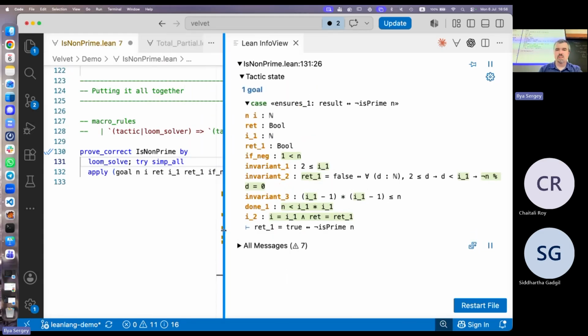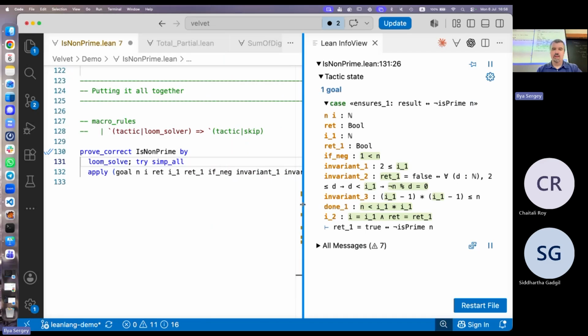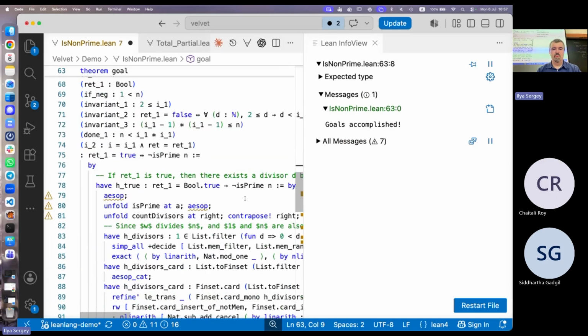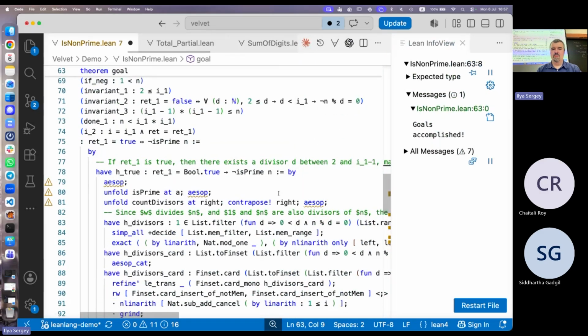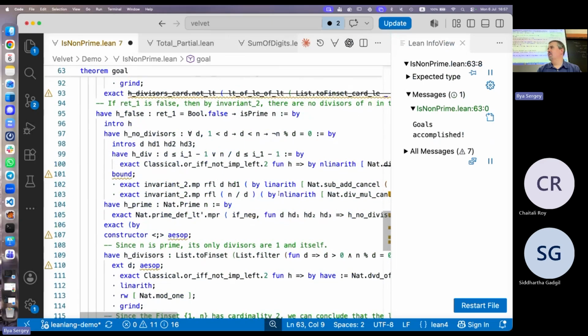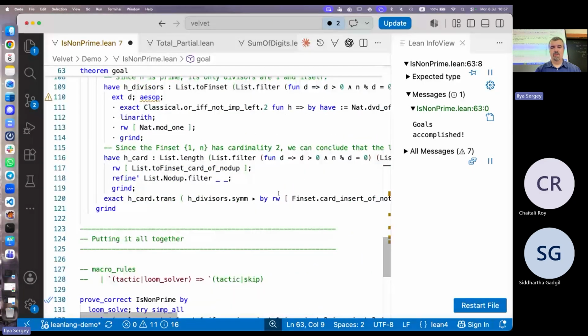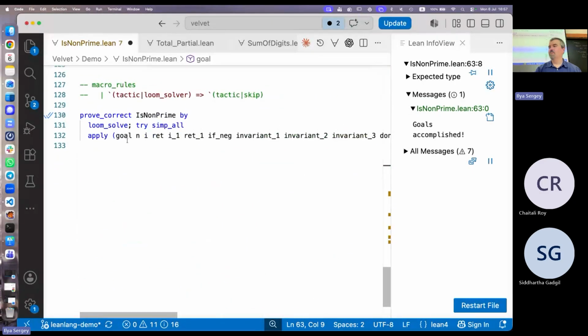What's going to cut it? Yes, you know the answer. So we are extracting this thing, just like that, from our info view to a separate theorem and giving it to the AI agent of choice. And luckily, there is no shortage of AI agents that are very, very good at writing proofs over Mathlib. They're very bad at writing proofs with domain-specific reasoning, but that's why we built a framework with a lot of automation. So the program-specific reasoning is gone, only math remains. And once this proof is done, we can just plug it here.